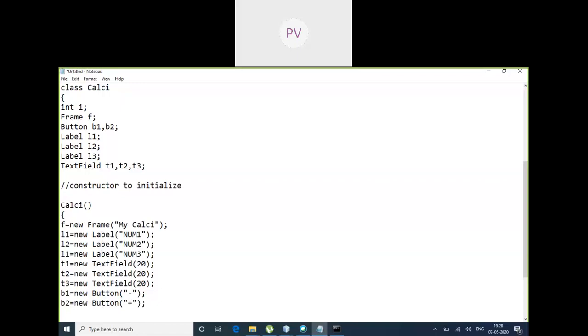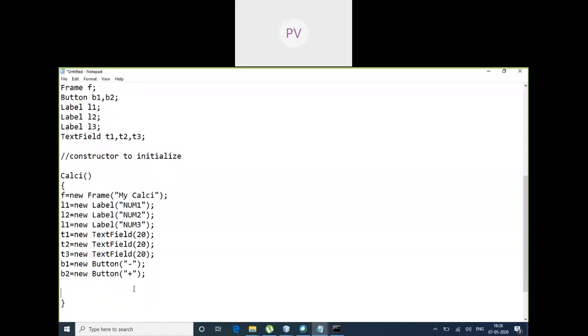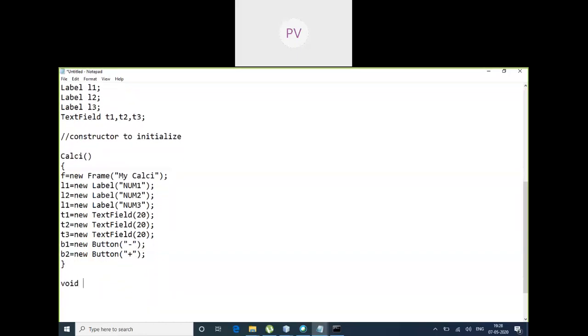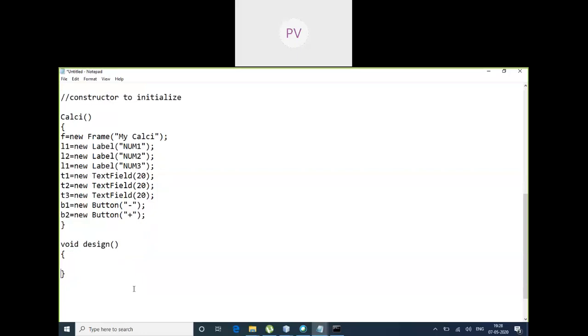Okay, here the designing part is done. Construction, initialization is done. Now, can you go for the designing part of that? What should I do in the first design part? Should I start adding them or should I do the setting of the layout? What is the layout of the frame? You have to set the frame. You can't say frame, frame is a class, only F. F dot.